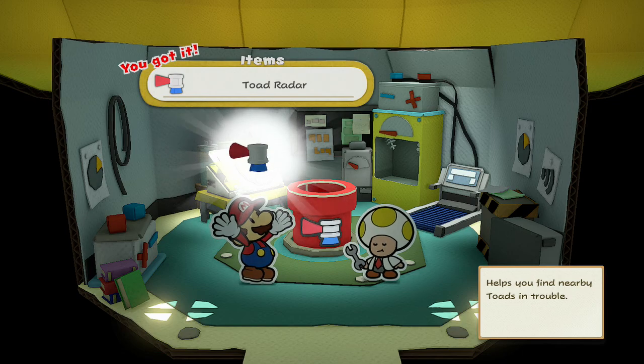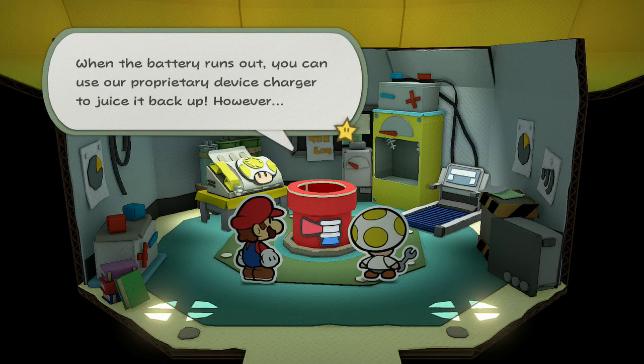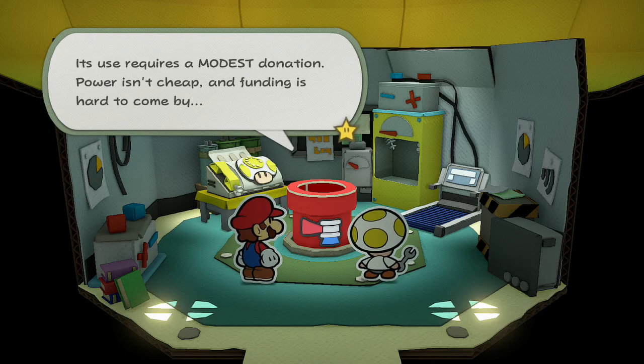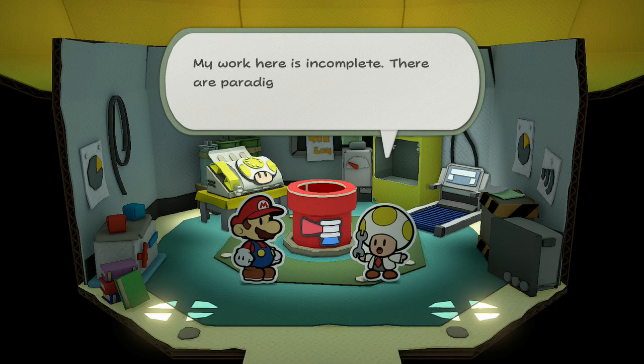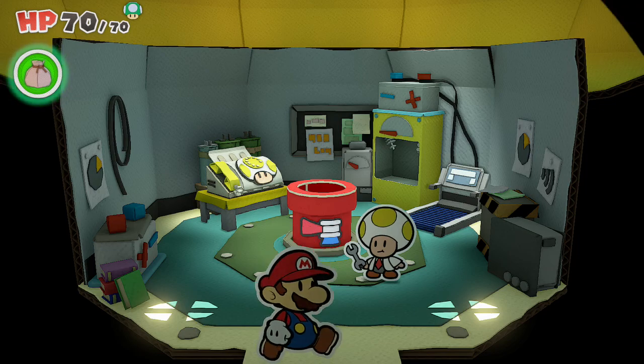Got the Toad Radar. When the battery runs out, you can use our proprietary device charger to juice it back up. However, its use requires a modest donation. Power isn't cheap, and funding is hard to come by. My work here is incomplete. There are paradigms yet unshifted, so back to it. And with that, we are done here. That will be incredibly useful.